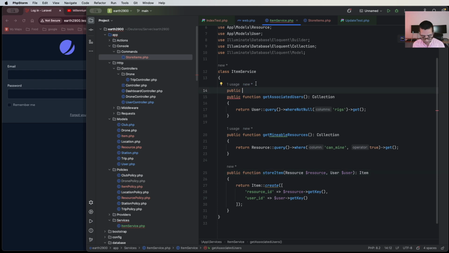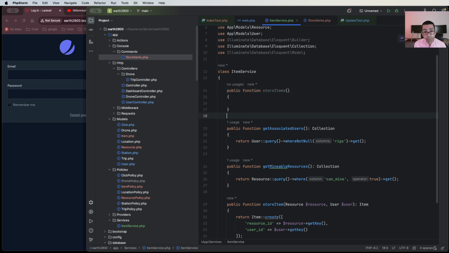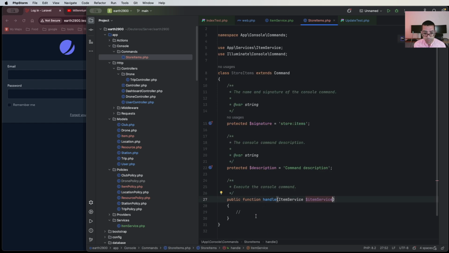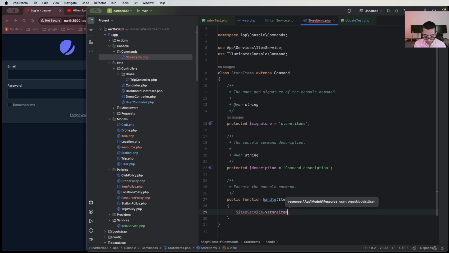So now if we say public function, and we'll do store items, store items, and then in our command, all this actually has to do store items.